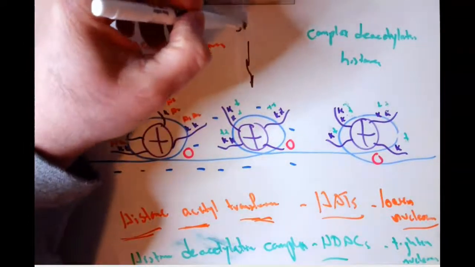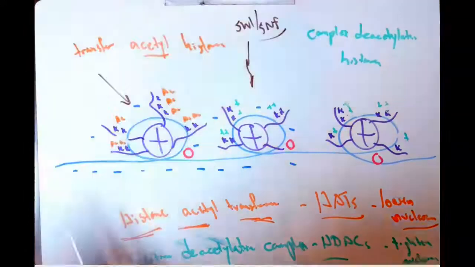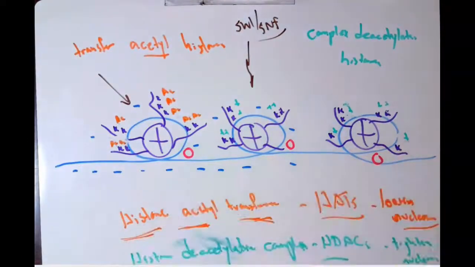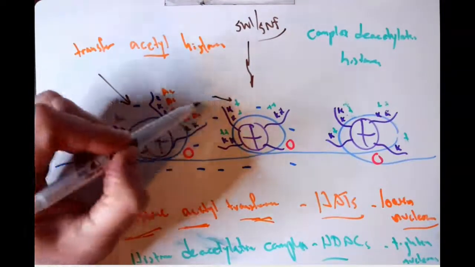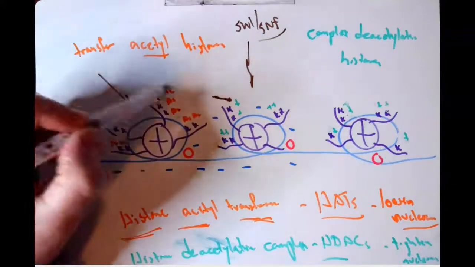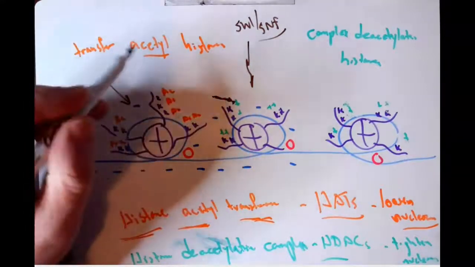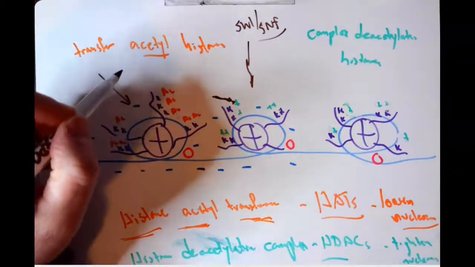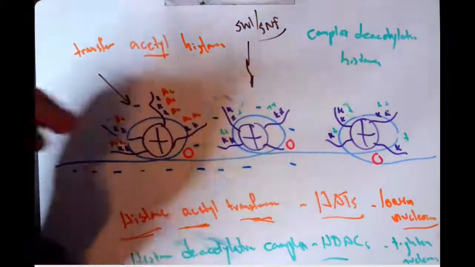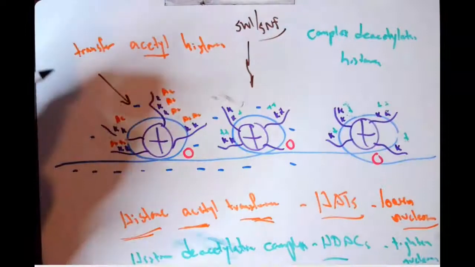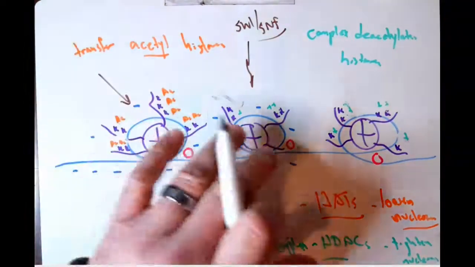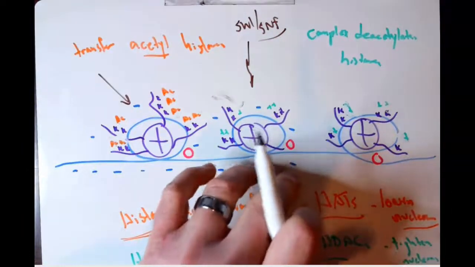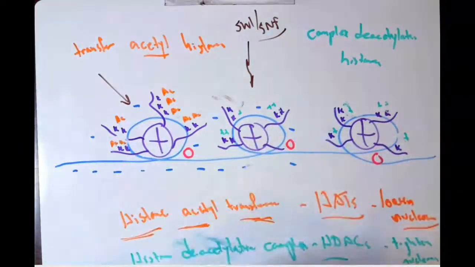Let's say we want the SWI/SNF complex to come in and move this central nucleosome. So it comes in, grabs some ATP for energy, and it pushes, and pushes, and pushes again. Nothing's really happening. Why? Because this nucleosome is locked in place. Look at these lysines. They're positively charged. These lysines are not allowing the nucleosome to be shifted because there's such a strong electrostatic interaction between the positive histones and the negative DNA.